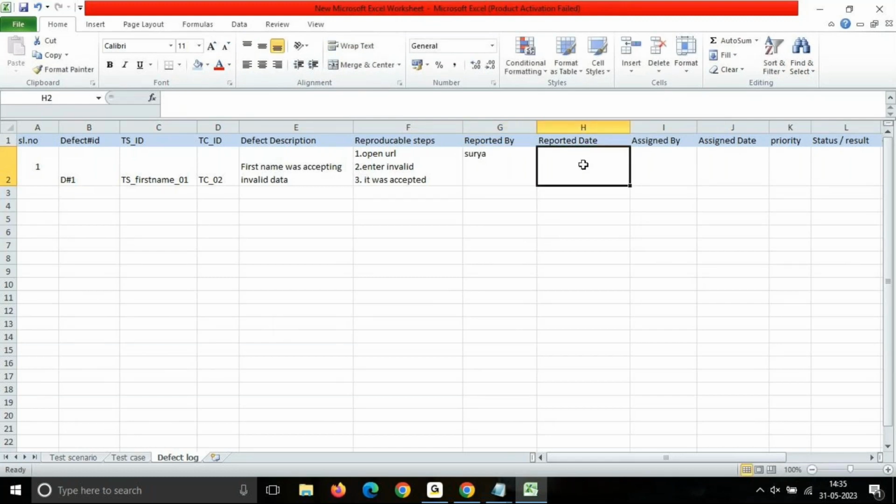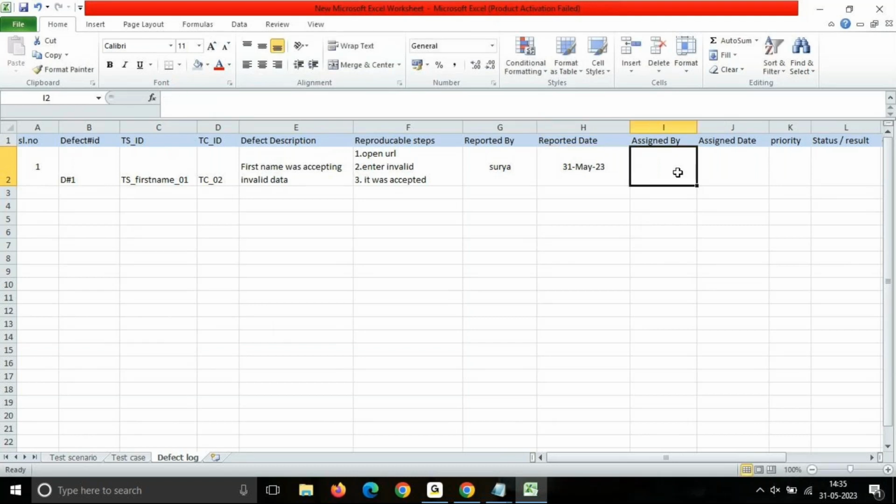And then the reported date. So who is reporting that particular defect? We need to give the date. I'm simply giving 31st May 2023.